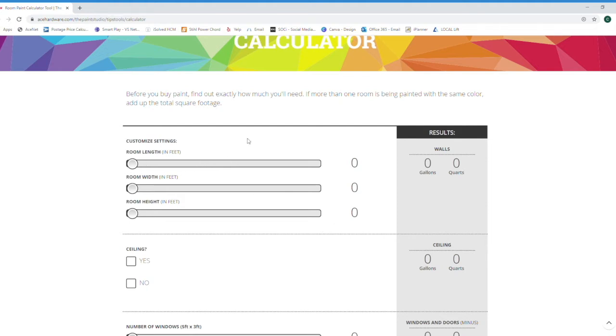So let's say for your project you have one room. This first section of the calculator here is the room dimensions. So the length, the width, and the height. And this is where you're going to want to put those dimensions in. To make things easy, we're just going to do a 10 by 10 by 10 room. So you would just drag this dial till you see the number 10 for each one of those sections. And then that's going to update your total on the right here. So for your walls, you're going to need 1 gallon of paint for a 10 by 10 by 10 room for this one specific color.